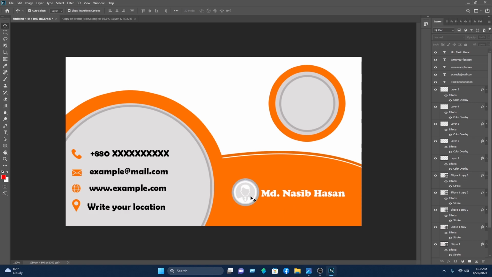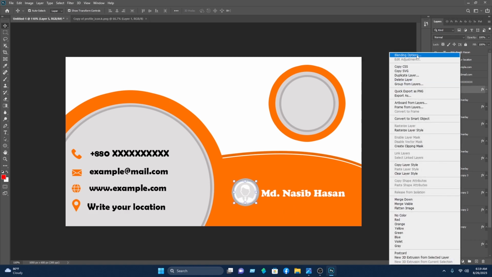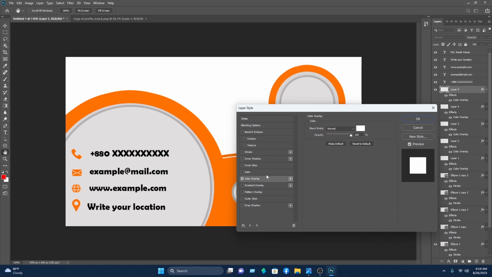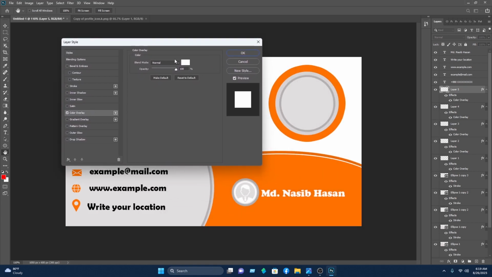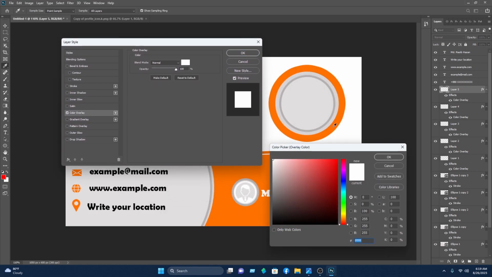After that, you have to select the profile icon, then you have to right click on here, then click on the blending option, then click on the color overlay, then click on here, then select this color, then click on the OK.